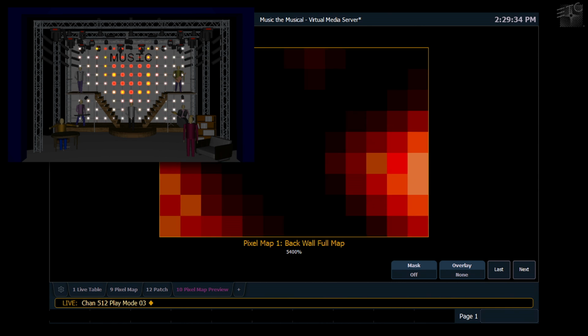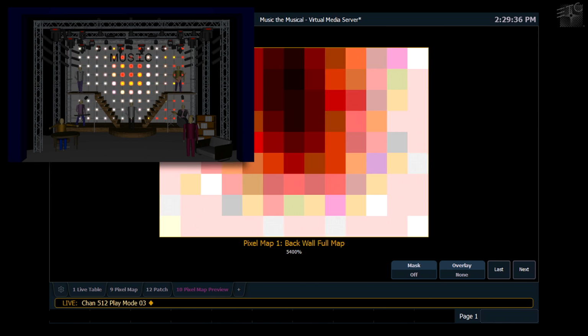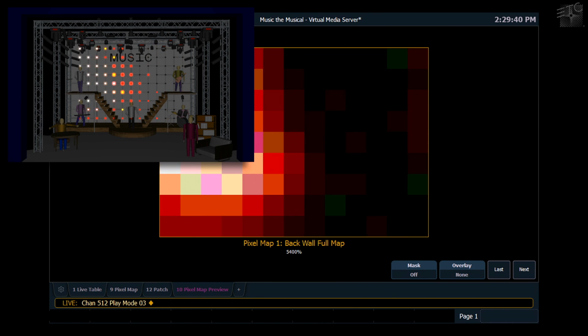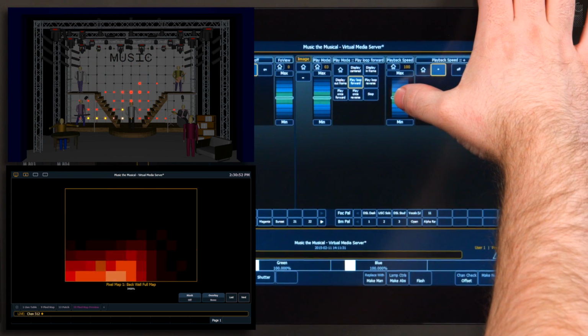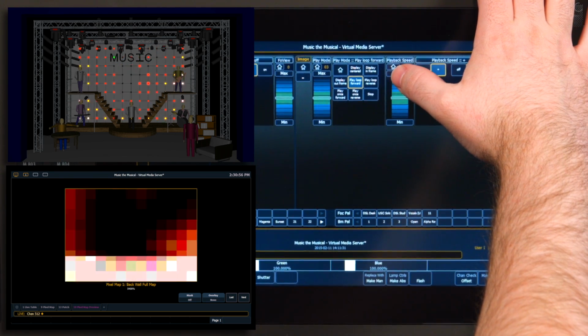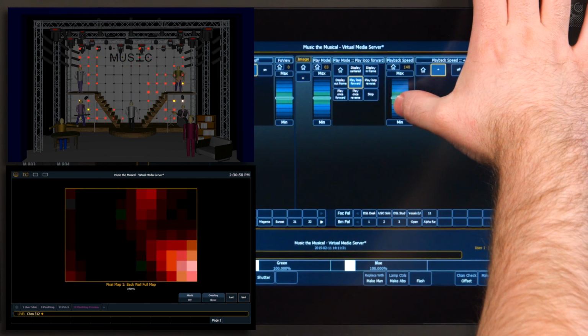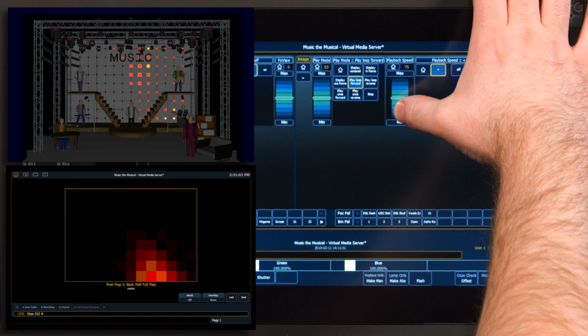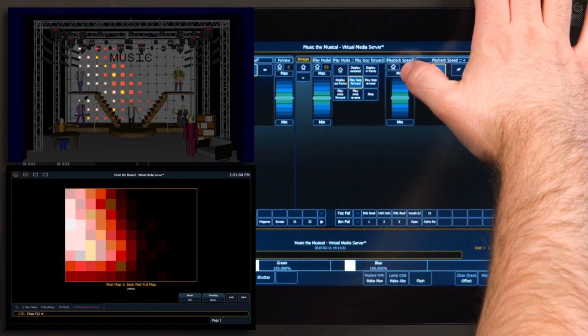And you'll notice that that video is now mapping itself to all the pixels. Pretty spectacular. One of the things that I can do is speed up my playback, make that video go a little bit faster over those pixels, or slow it down, make it go a little bit slower over those pixels.